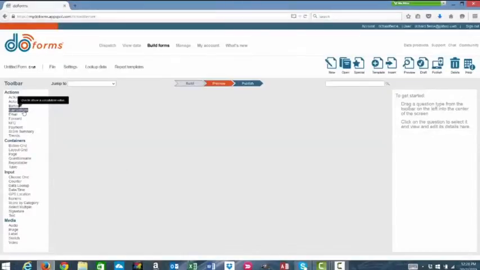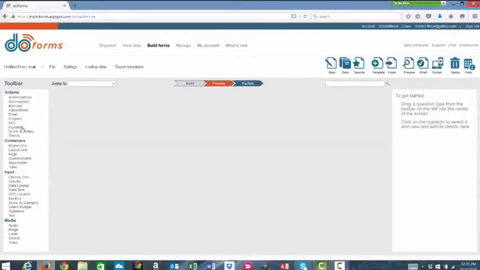We have calculations, which can calculate the totals of numeric fields, text fields, and date and time fields. We have an email tool, which allows you to email a copy of a PDF or Excel report to a specific recipient. We also have the forward feature, which allows you to send a form from one mobile user to another mobile user. We also have an NFC tool, which can be used to scan an NFC.